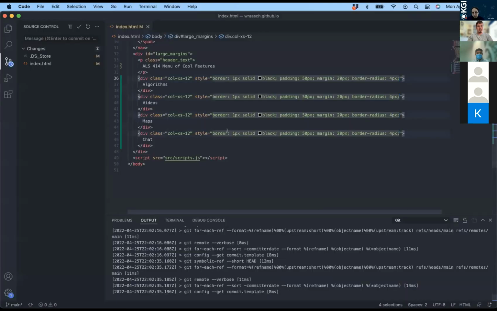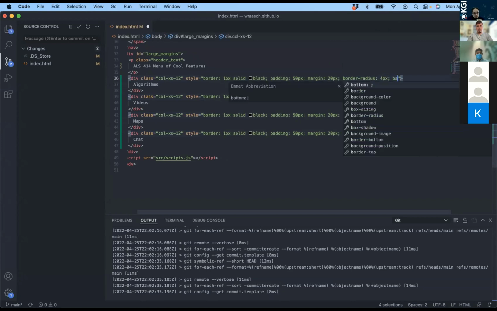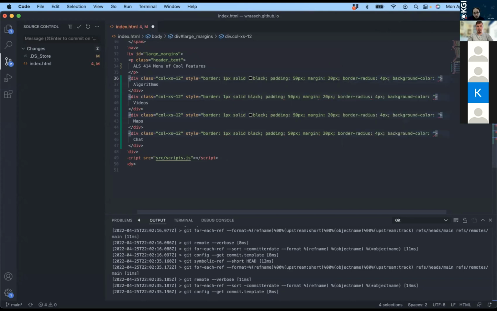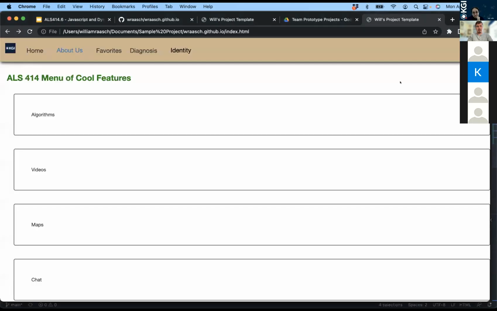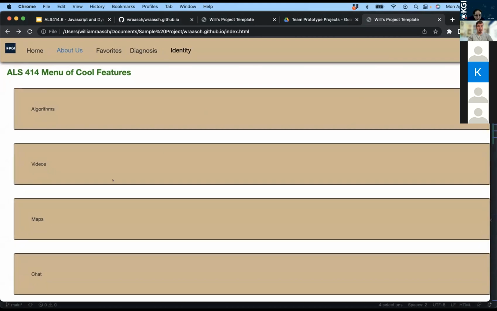Cool. And then let's do one more thing. How about background color is about tan. All right. So now I've got maybe something that looks a little bit more like a menu.